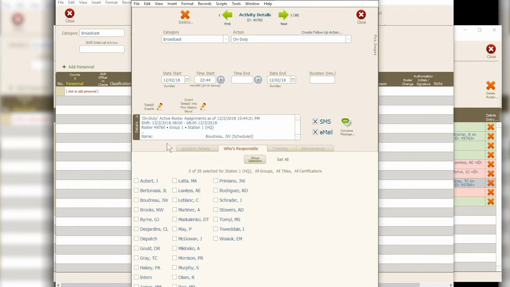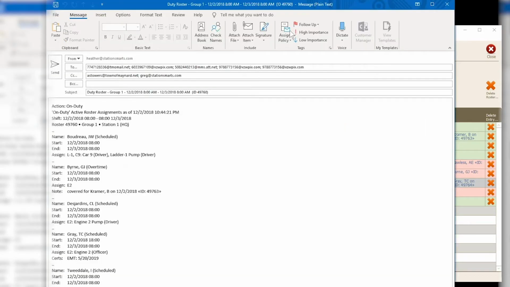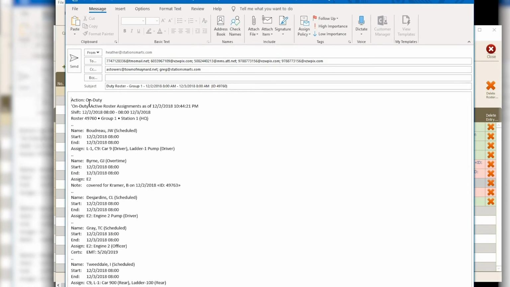So it's showing everyone for me. So here I could mark, I want to send it to the dispatcher. Maybe I want to send it to the chief. Maybe I want to send it to myself. Whatever we need to have marked there. And then we can click the compose message button. And it's going to pre-create an email. And it's got all of that information from the roster there for us. So it's just a real quick summary of those pieces. And it's only those currently on duty. So the system automatically grabbed the information for dispatch and for those other names that I had marked. And this email is going to send that over to them.